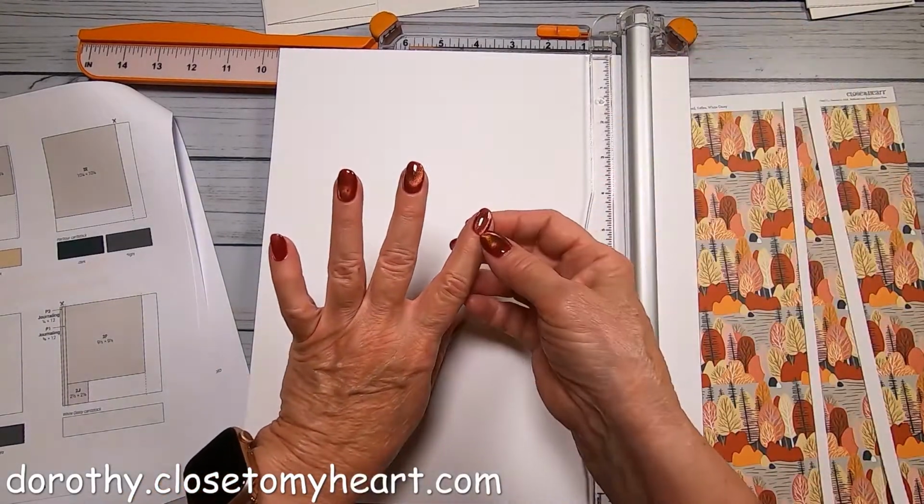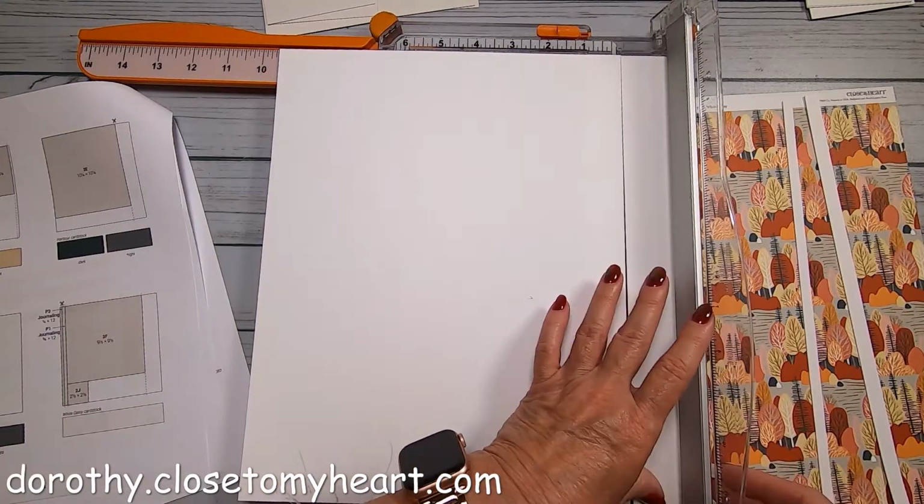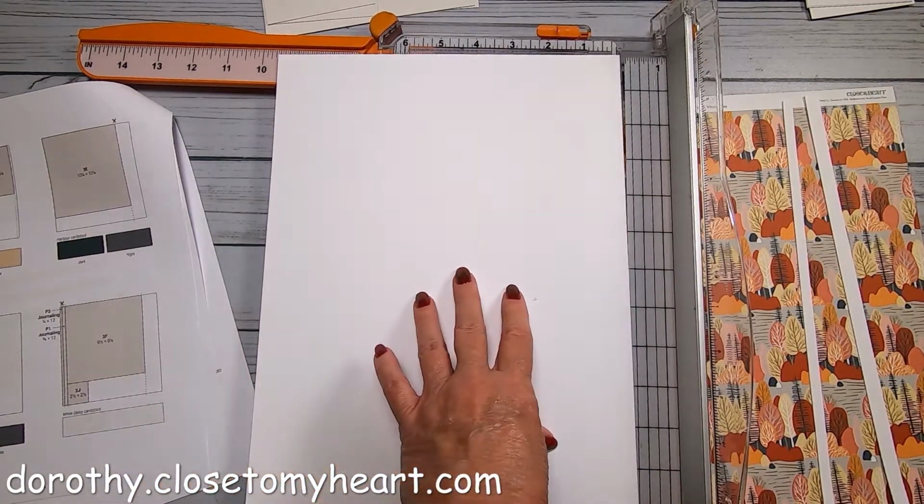Gosh, I love to look at my nails. That is so cool. I hadn't seen that before.